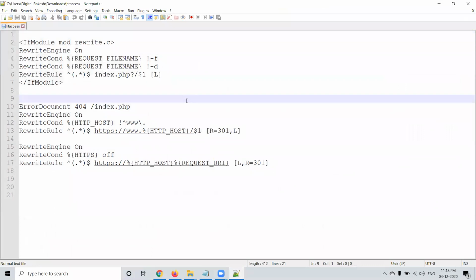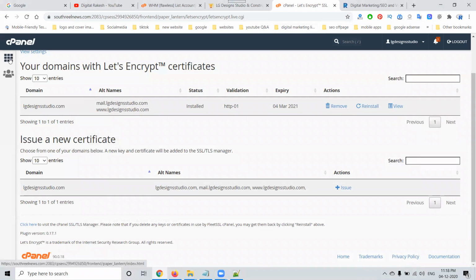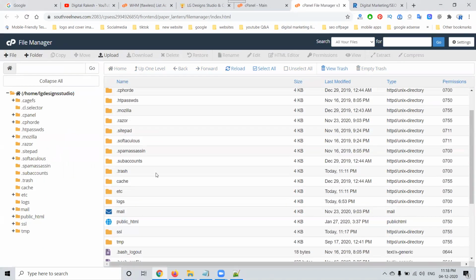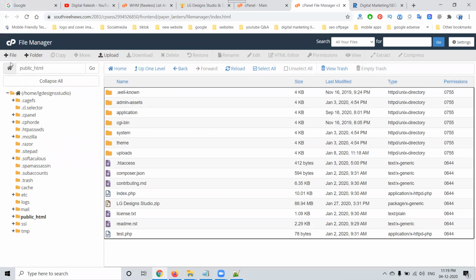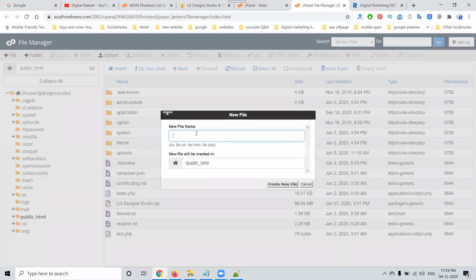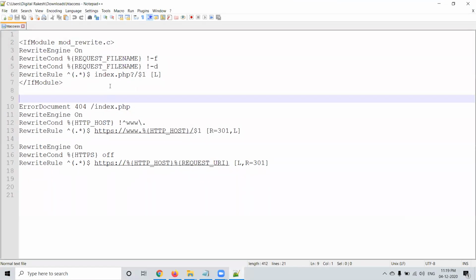This is the code. We can save it in Notepad. The file will be the .htaccess file. And one more important thing, guys: the .htaccess file we can't upload directly onto cPanel. Go to the cPanel option, file manager, public_html. Here, taking the file option, you can create a file named .htaccess. After the file is created, copy the code into it from Notepad. The file will be created in Notepad format.